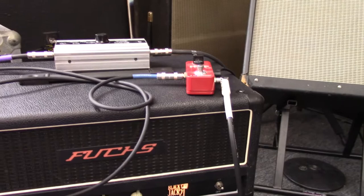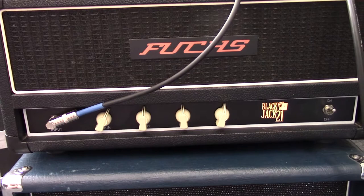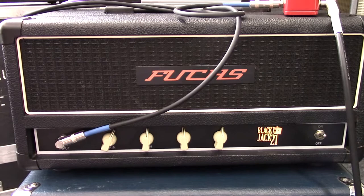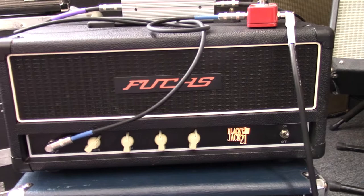All right, so we hooked up a reverb and we got just a touch of reverb on it. And we turned up the gain. We're just going to show how you can get a nice growly sound out of it, and then you can clean it up by adjusting the volume on your guitar. I've got the volume on my guitar at about halfway up. I'm just going to strum a chord and then I'm going to turn my volume all the way to 10 on my guitar and we'll be able to hear how it kind of breaks up.